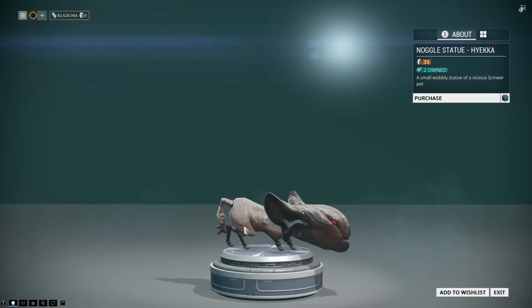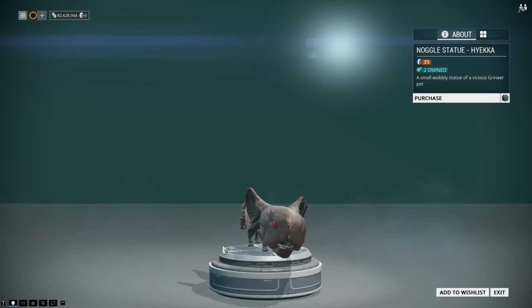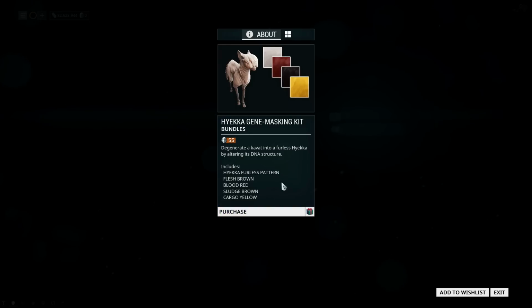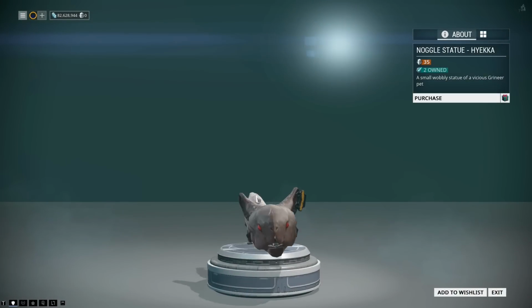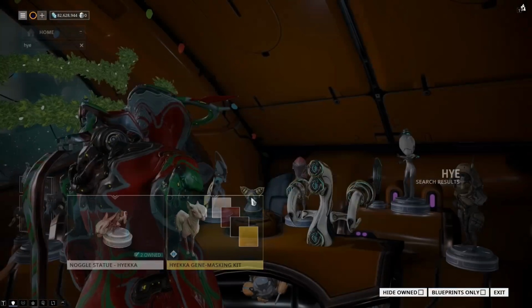which is called a Hyekka because that's what the Grineers are, the hairless ones. The only thing I would like to know is whether the face also turns into that face from whatever face you have if you put this pattern on, because that would basically be changing everything. Well, it does say it alters the DNA structure, so it quite possibly does make them look like that. But I don't know, I don't have it, so I can't really check.